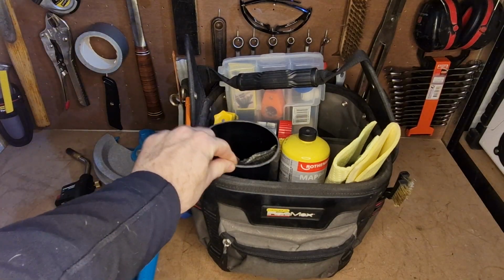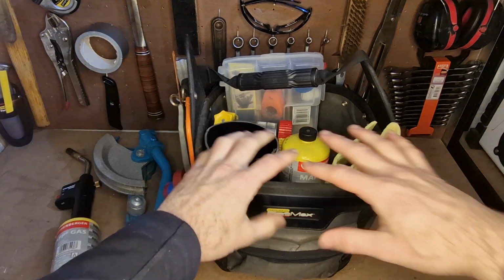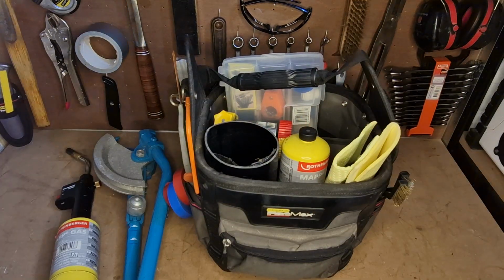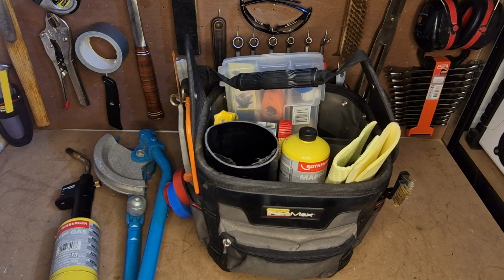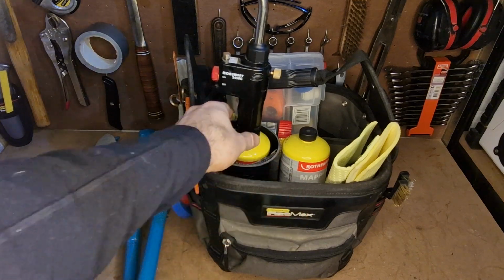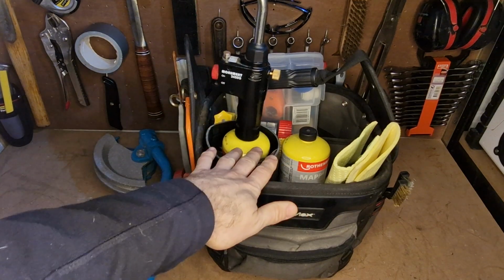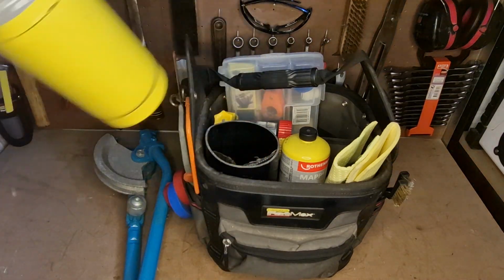If you see this little bit of pipe that the torch sits in, I keep this in here because once I get to work with this bag, everything tends to come out of it. It all ends up scattered about. And I was finding that at the end of a job, when I was putting everything back in, it was just a bit of a pain to get the torch back in and out sometimes. So I just reserve this little space for this pipe just so I can drop the blowtorch in there, and it's always going to sit on the bottom, which means it's not going to fall out, get damaged or anything like that. It just works really nicely.